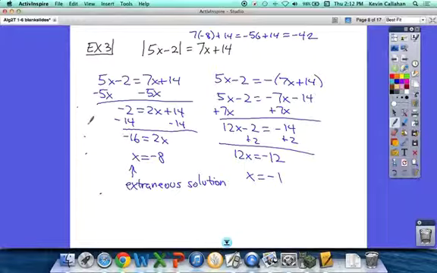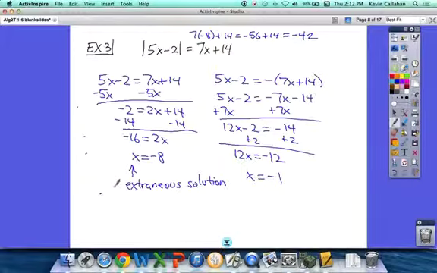No, I've never seen one where they're both wrong. Doesn't mean it's not out there. They can't construct one like that. I've seen them where they're both right. Okay, so extraneous. We're going to use that word over again. When we do radical equations, there's also extraneous solutions. When we do rational equations, there's also extraneous solutions. So it's not the only time we're going to see this word, extraneous.